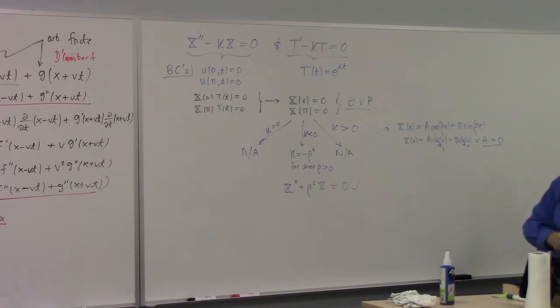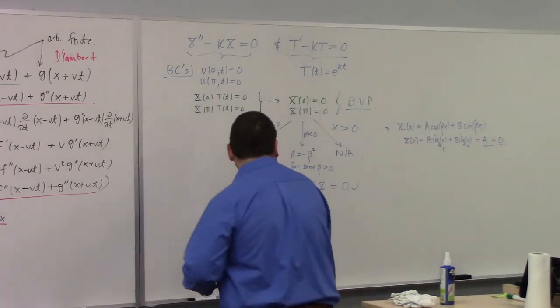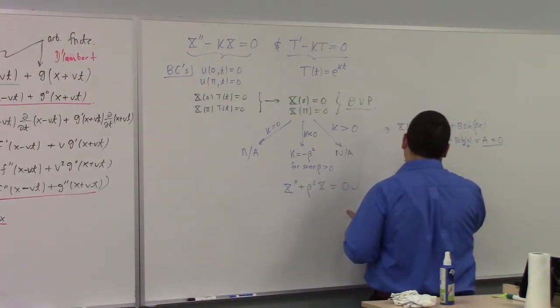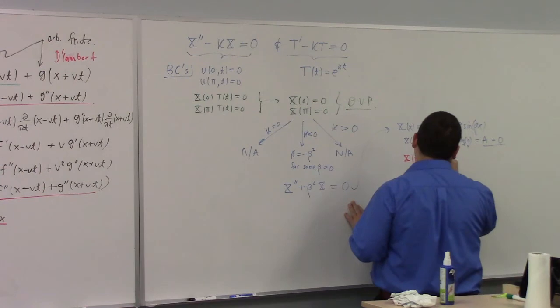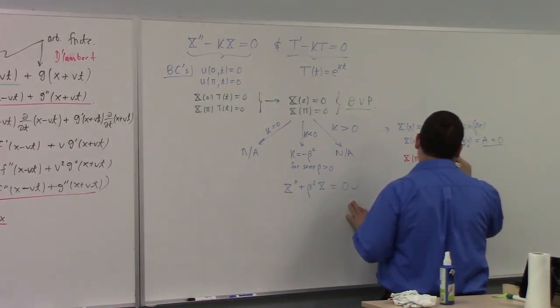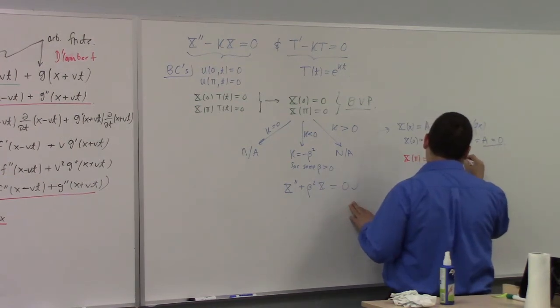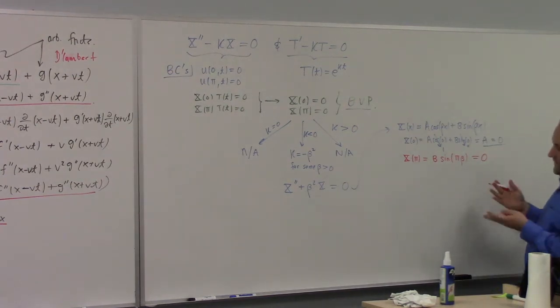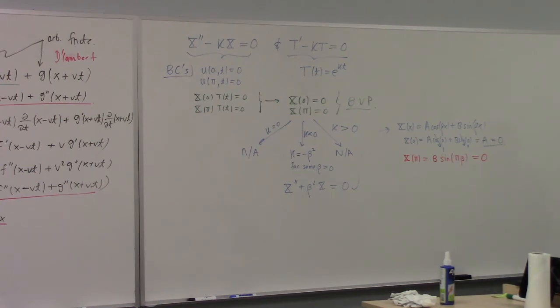How about pi? What does pi tell us about the solutions here? So apparently just b survives, right? So we got b sine of pi beta equal to 0. And so in order for that to be 0, we either need b is 0 or we need sine of pi beta is 0. We can't have b equal to 0. If b is equal to 0, we're back to the 0 solution, which is not what we're interested in here. We're after non-trivial solutions, right? So we need the sine of pi beta is 0.